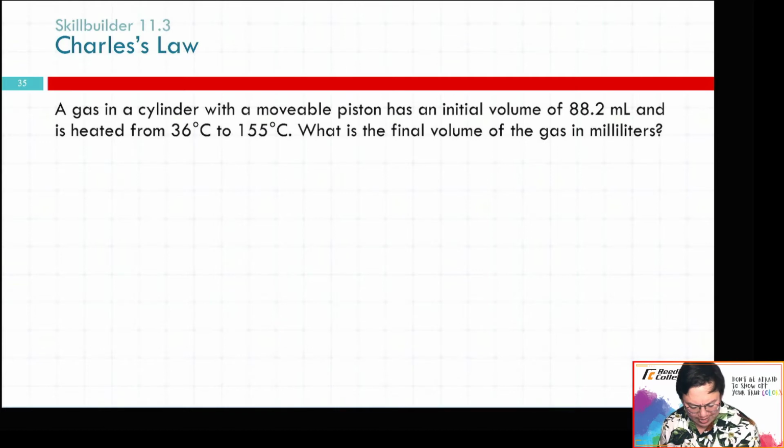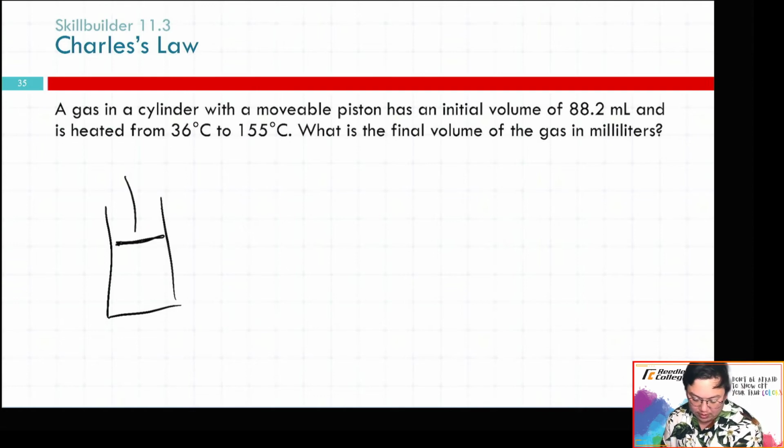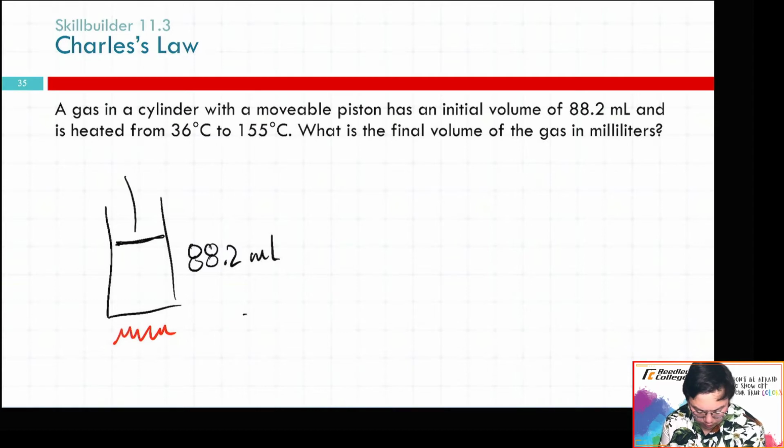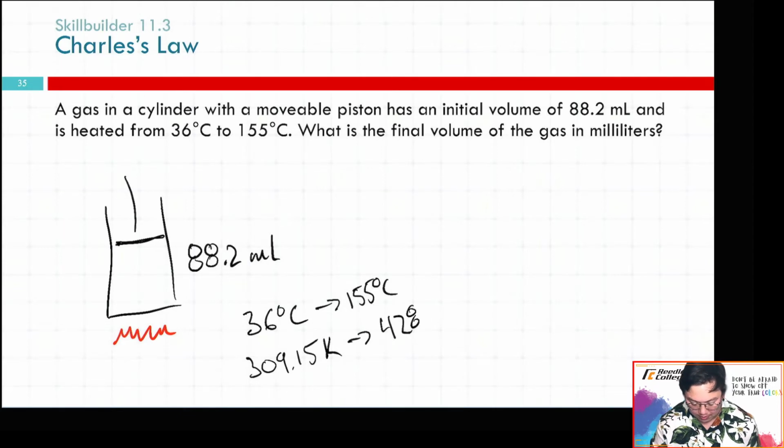Another problem then. Gas in a cylinder with a movable piston, classic. Gotta love the gas in the cylinder with a movable piston. It has an initial volume of 88.2 milliliters, excuse me. It's heated, a little flame. We're going to go from 36 degrees C to 155 degrees C. So you should know by now our first step is to do 273.15 plus 36 to get 309.15, and 155 plus 273.15 Kelvin, of course, 428.15 Kelvin.